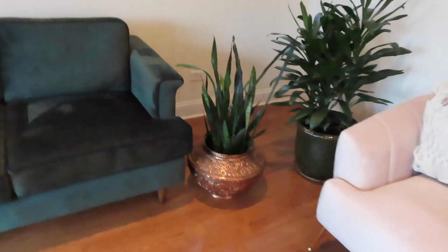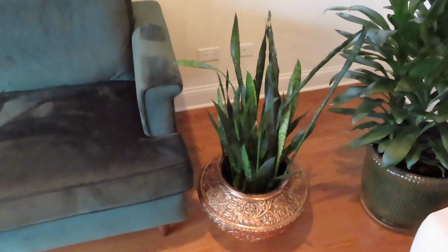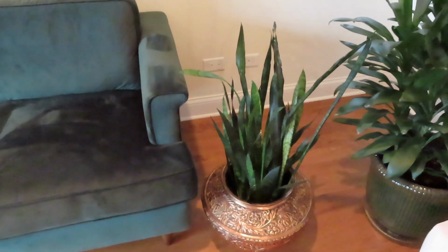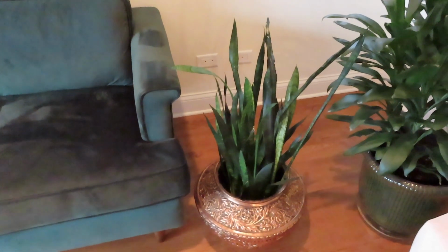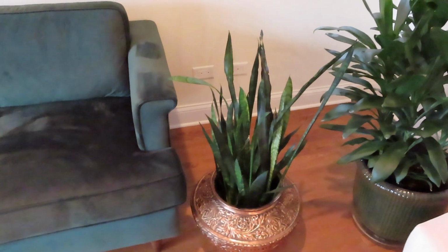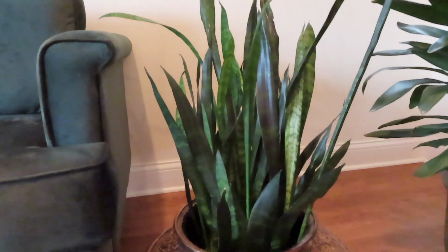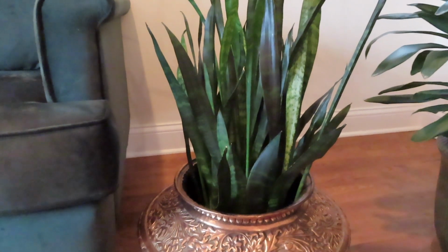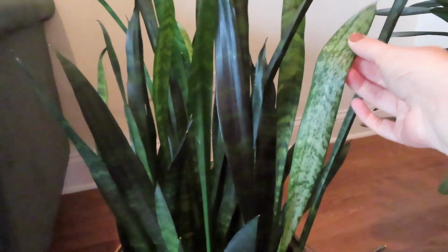Down here, I have one of my very first houseplants that I got. Essentially, I went to a plant store or garden center here in Chicago when I first moved into a place, and I had a room that was going to be my office that had a very small north-facing window. So I asked what plants would do well in that environment, and this snake plant here was one of those plants. I really like the variegation on here. We actually have some with more variegation even than the other leaves, so that's really pretty.